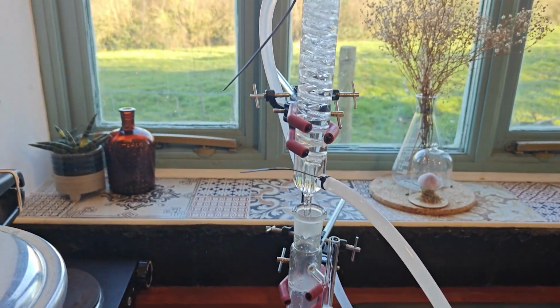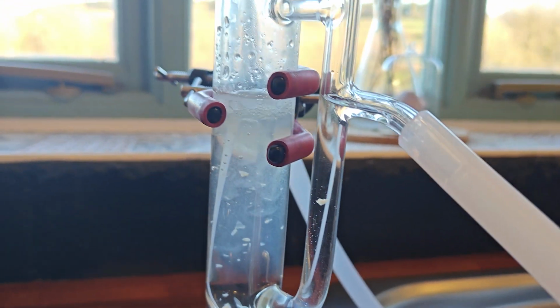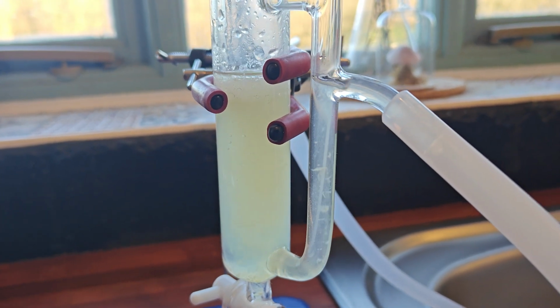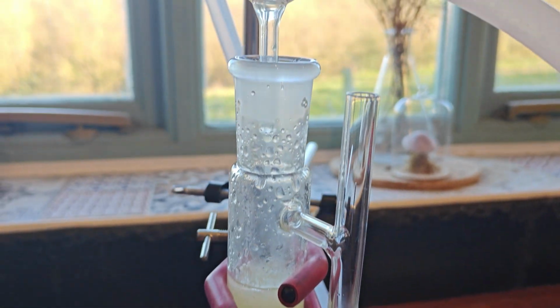Let's see where this takes us. Lemon's getting through, it's aggressive. So, yeah, a lot of lemon is coming through actually, which is bad, I think. This is a bad thing.